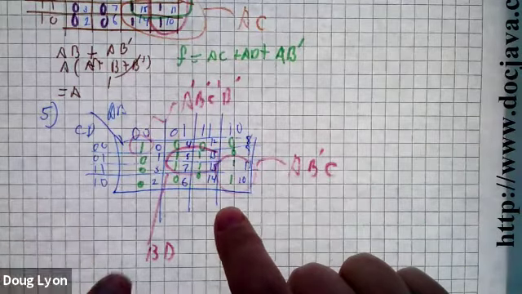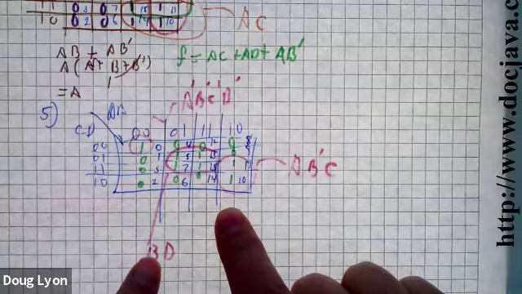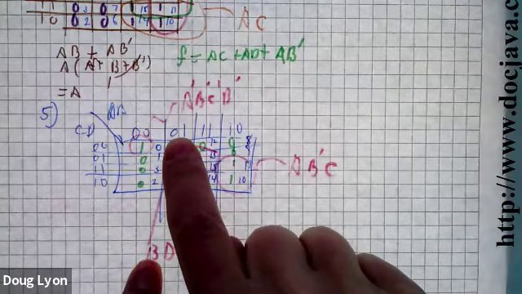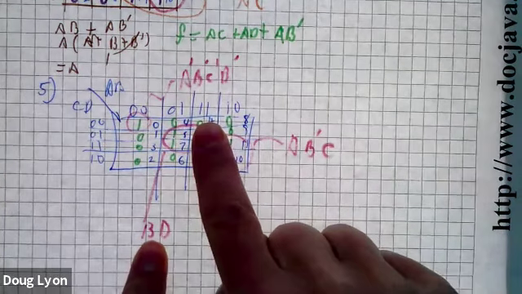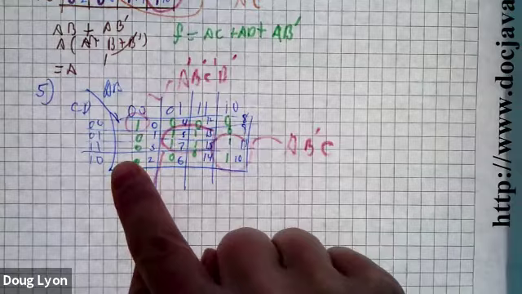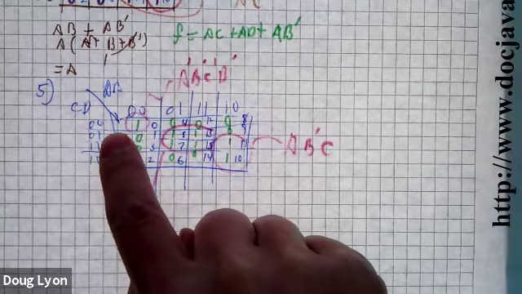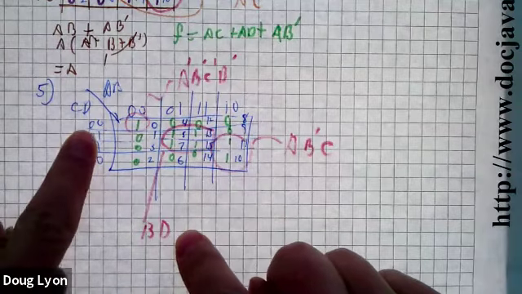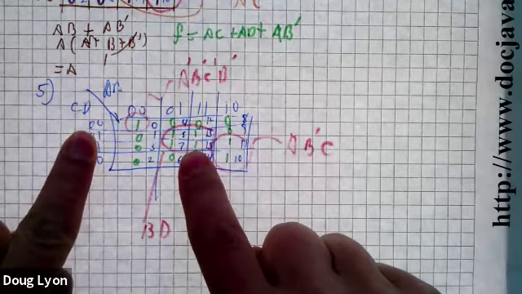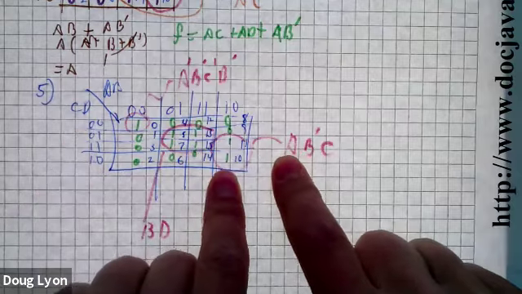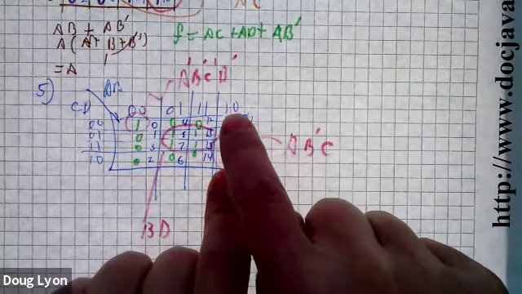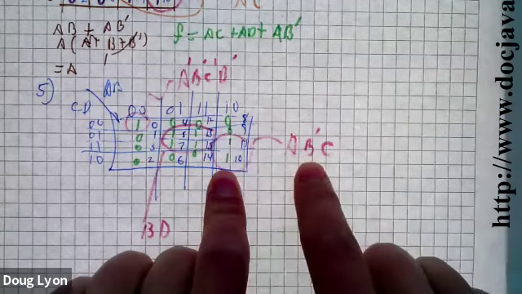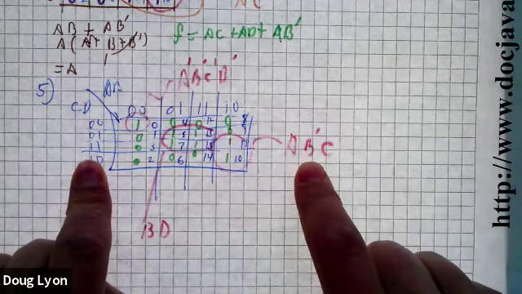That's looking pretty good. Right now we're looping the center and we're calling it BD because A is changing, but B is not. B is 1s, so it stays uninverted. And then we take a look at C, it's changing, D is not. And because D is 1s, it's uninverted. So there's your BD. And now we've got another one here. We see A is not changing, so it's a 1, so it's uninverted. B is not changing, and it's a 0, so it is inverted. D, well, D is indeed changing.